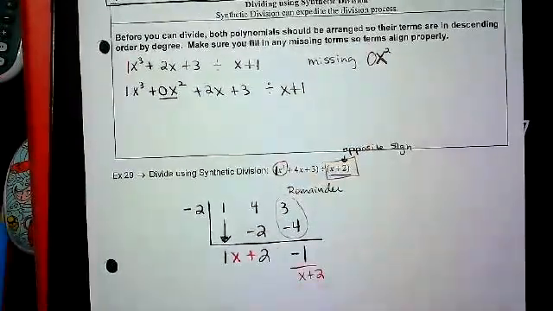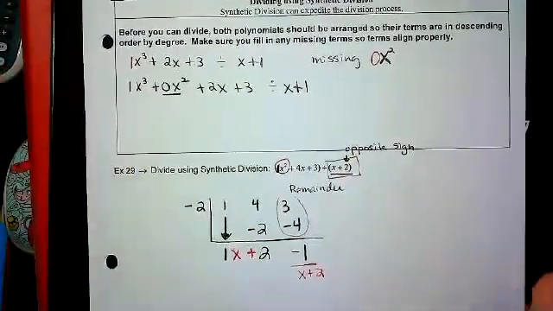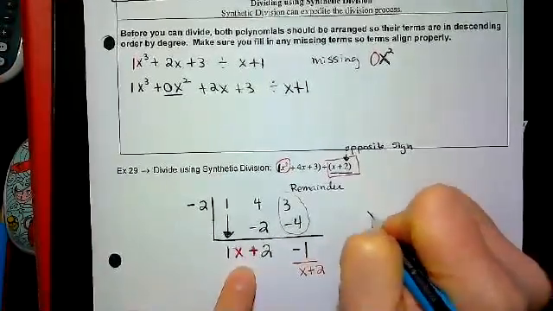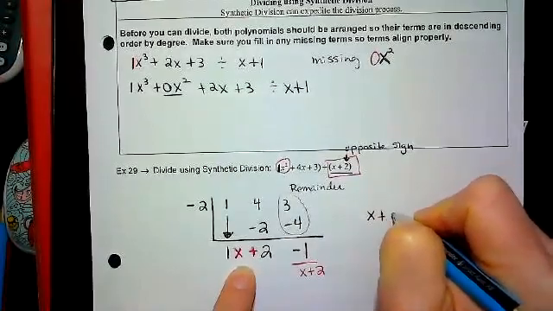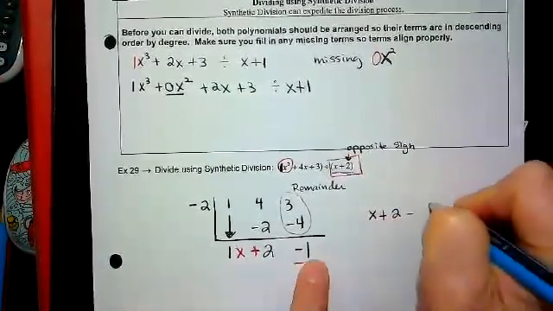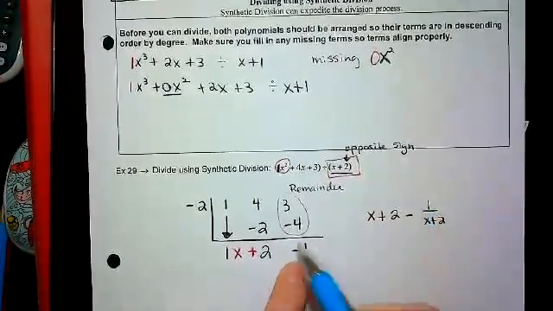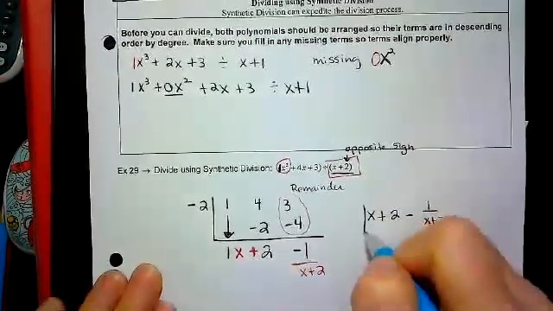So I know that looks kind of funky. It looks kind of like a weird answer. So what we need to do is clean that up. I'll show you what that looks like. So we wouldn't want to put the understood 1 in front of that x when we're typing that into WebAssign. So we'd have x plus 2 minus, and we have 1 over x plus 2. So that was a negative 1, but that was the sign separating those terms.